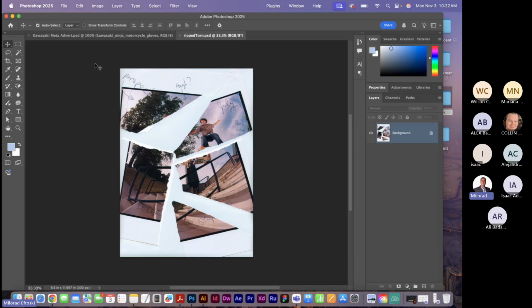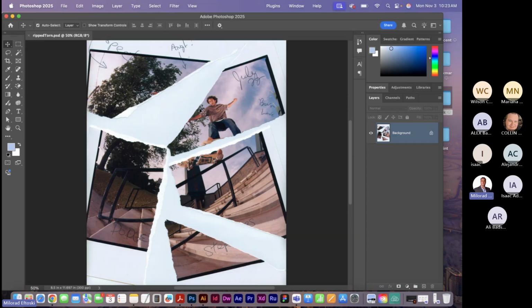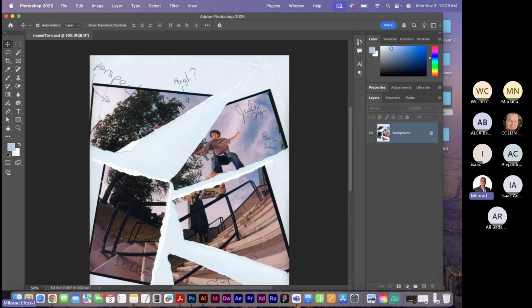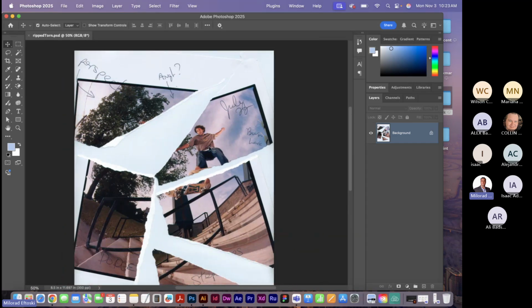And you can see a lot of things do happen, by the way. People do destroy things and images and evidence, could be documents. You can put them back together, okay? Just how much time you invest is how good of a job it's going to look like. So I'm going to put this Kawasaki thing away and we're going to put this image back together. So let's zoom in, Control plus, space bar, Control plus, space bar. And we're going to start with this.